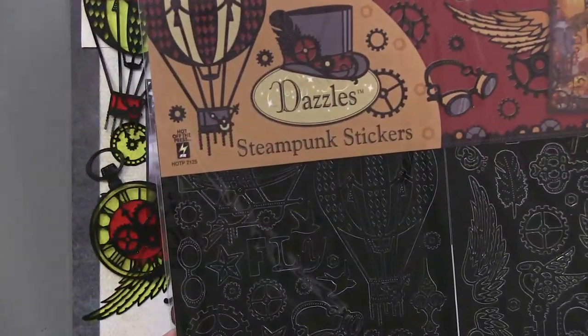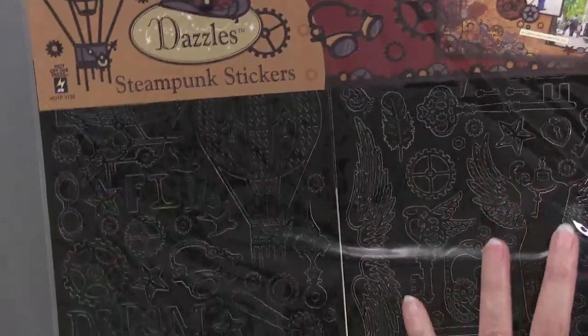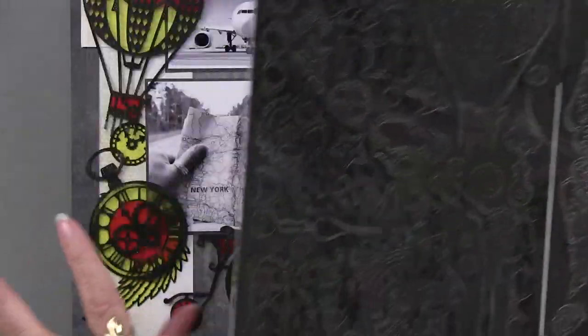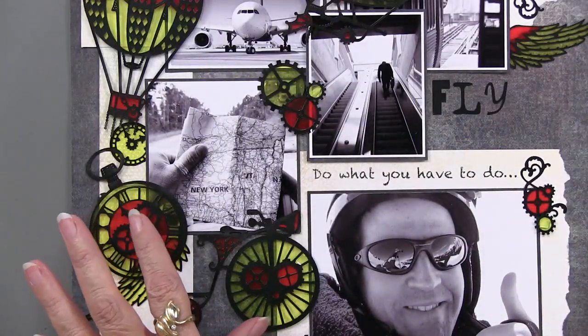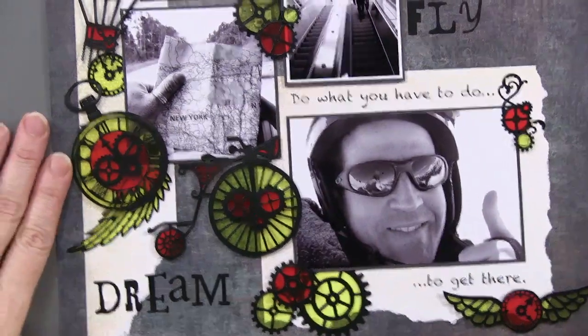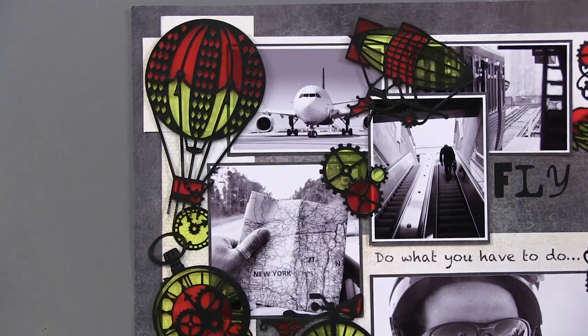So the steampunk dazzles are going to give you all of those designs. And since this is the scrapbooking dazzles, you're going to have larger images. Now, that would be great for card makers, too. Just any one of these little individual items would make a great embellishment, but this is just a neat way to use them on a travel-inspired theme. So how do you do that?